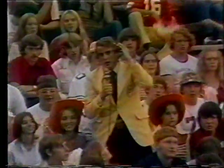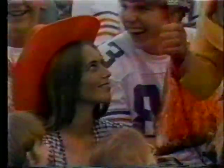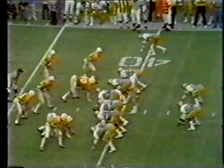Down with the UCLA Rooters, here's Don. Well, I think I'm with the Tennessee Rooters down here, and perhaps most importantly of all, a lot of young people are having a lot of fun here today. Are you having a good time? Yeah. Do you think Tennessee's going to go on and win this ball game now that Holloway's back in here? Yeah. How many of you here are Tennessee Rooters, huh? Back to you, Keith. All right, Don, I'll get you located right yet.